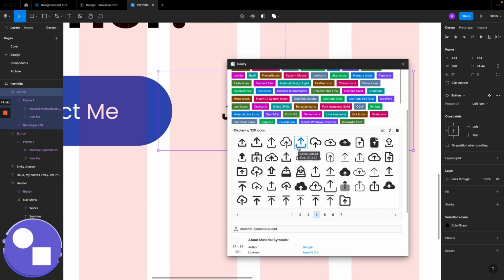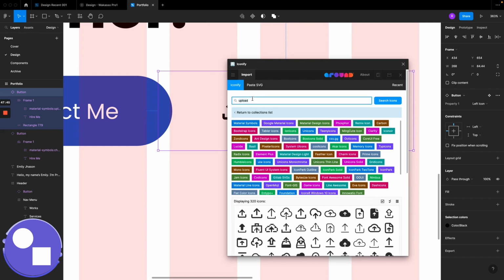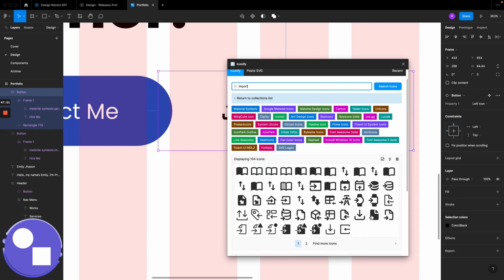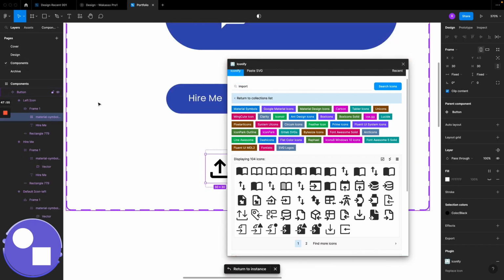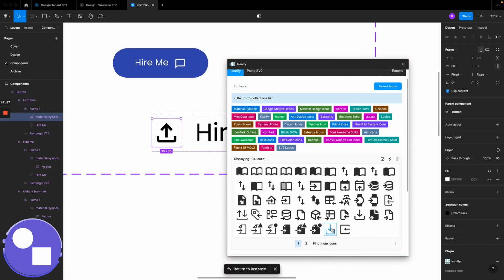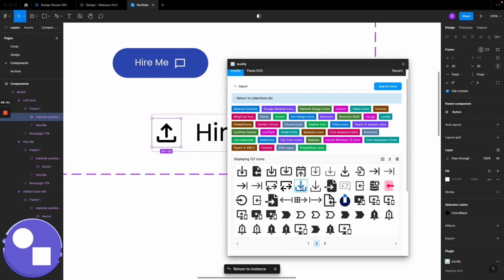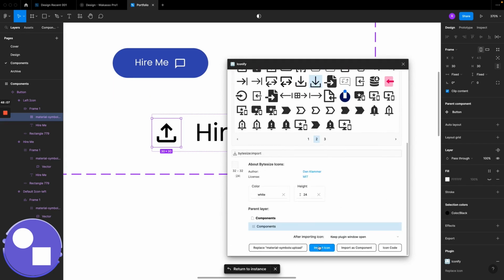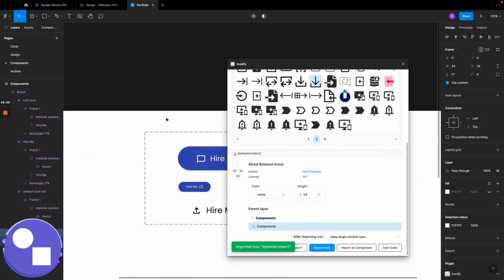Let me see, uploaded and import, huh? I believe that's the problem. So before I upload it, let me just grab it here and then maybe use this one. Let me see if I can find something better. I think this one can be nicer. This one, yeah, this one can be nicer. All right, there you go.